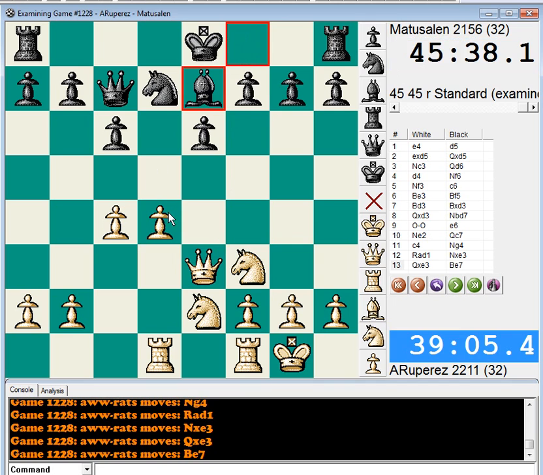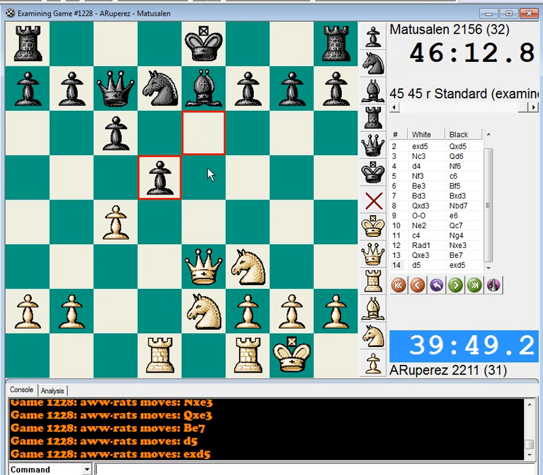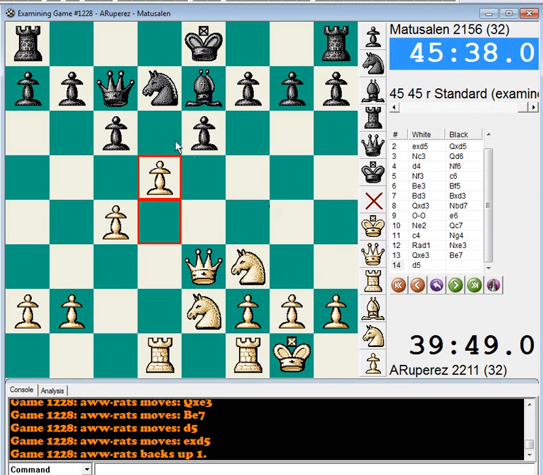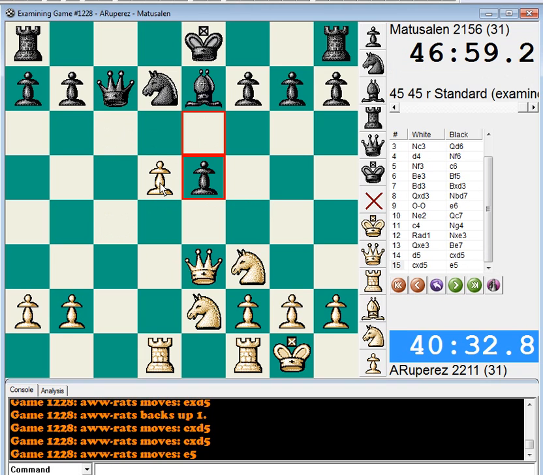Now maybe white's ready to break open the position with d5, and black has to step carefully here. If this e-file opens up, then this bishop becomes pinned at any point, and then maybe if you push by, you run into some possible trouble with a potential d6 at some point. This pawn is now passed. This pawn is kind of a target.